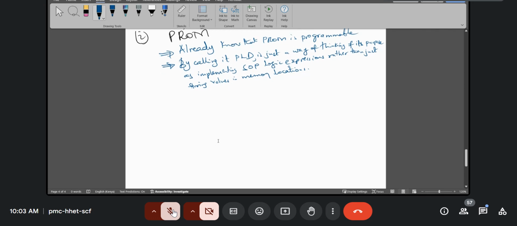So from our fundamental PLD circuitry, we have seen the key elements. We have the input lines, which are feeding into the AND gates. We have the outputs of those AND gates feeding into the OR gate arrays.